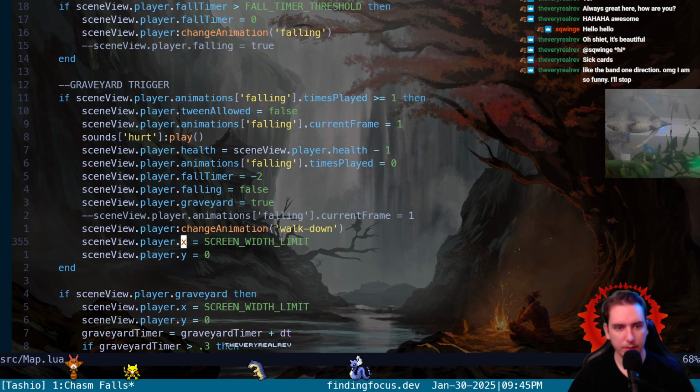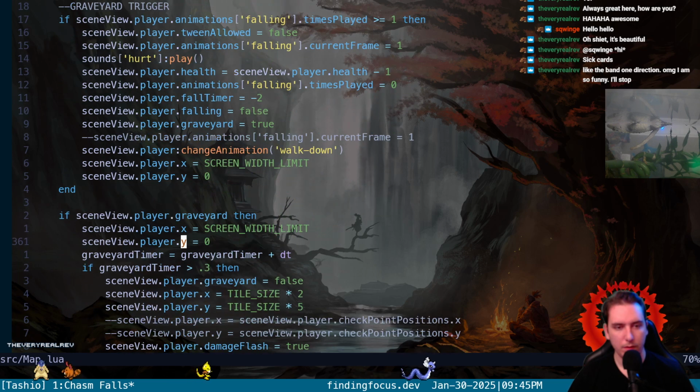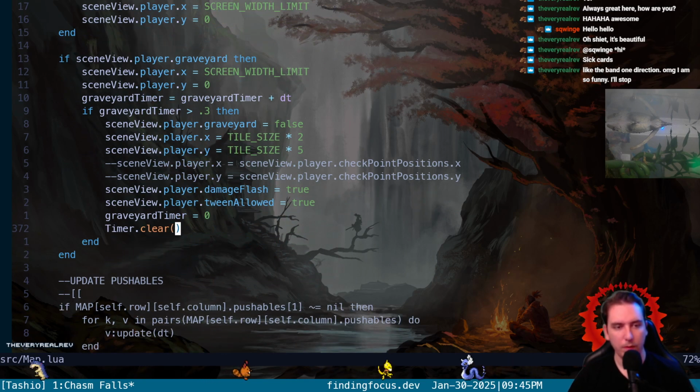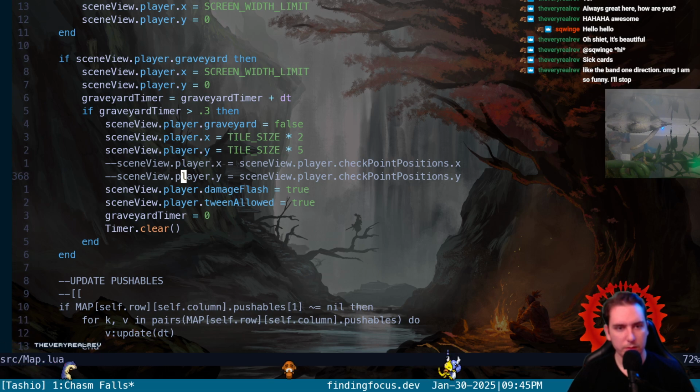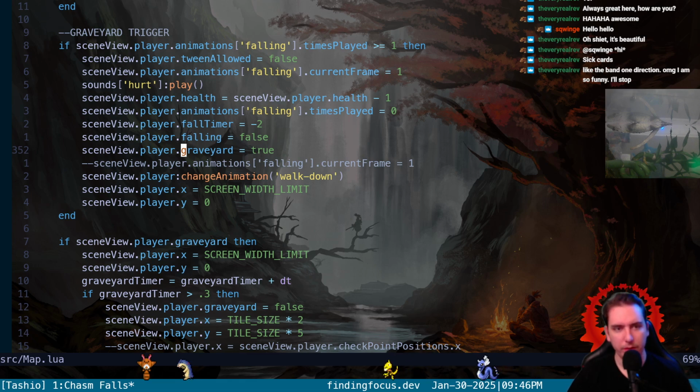I think that's by design. We move our player to what I call the graveyard, which is just outside of the screen. We reset our tween timer, reset our damage. So this isn't really the graveyard trigger.